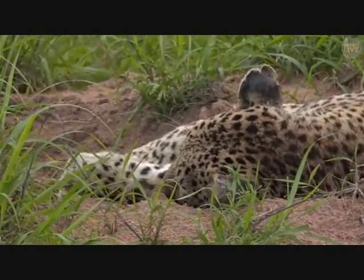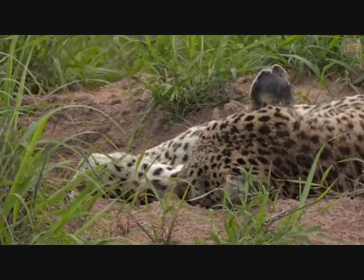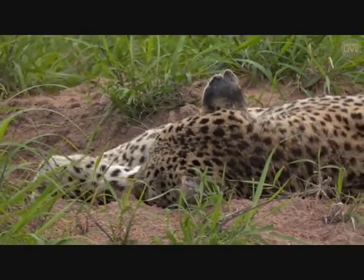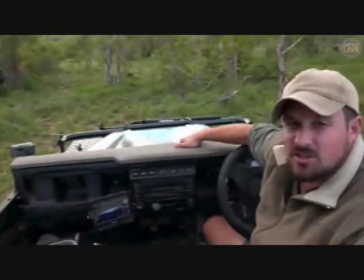So bits of bone and things fell into the pool. It was a bit of a nightmare to clean up, and it was funny because there were guests in that room for 3 nights, the entire 3 nights that he was there, and they couldn't use their deck. They actually went to their travel agent and complained that there was a leopard outside and that they weren't able to swim or sit outside the whole time they were there.